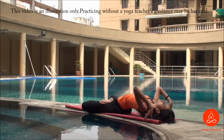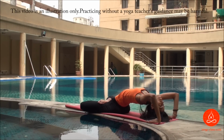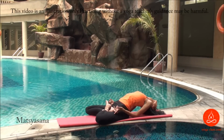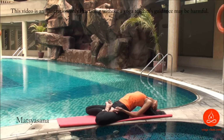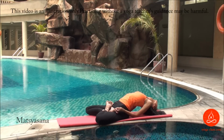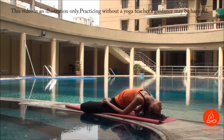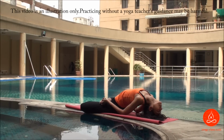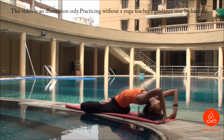Try to bring your forehead on the ground and then catch hold of the big toes of either feet. Taking the elbows on the ground, maintain with normal breathing. Do for as long as you're comfortable and then come back the way you went. First, bring the head down, lift yourself up.